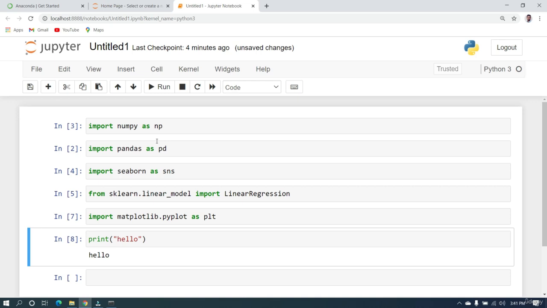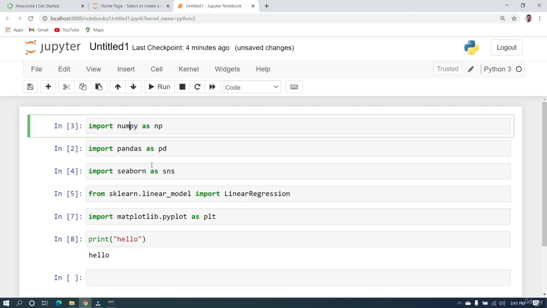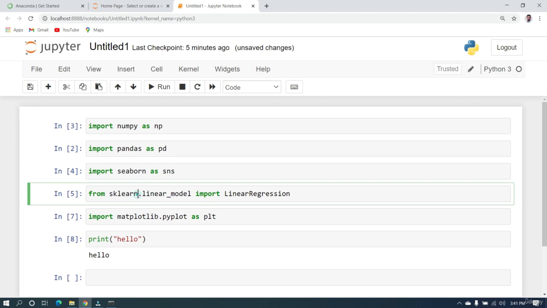So this is all about our virtual environment and the libraries. Furthermore, these libraries will be discussed in the upcoming lectures. What is the use of NumPy, Pandas, Seaborn, scikit-learn and matplotlib will be discussed. We are going to cover the entire usage of these libraries, and we are going to have 3 sections. First will be the lecture, where we will learn about the math, then a tutorial where we will implement that math with some numericals, and then a coding session where we will be coding in this Jupyter notebook. So see you in the next one.